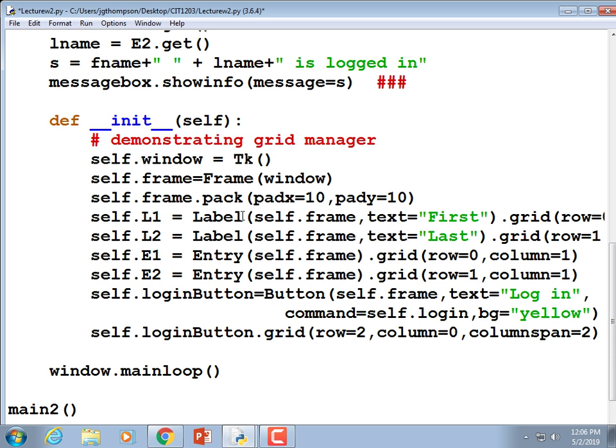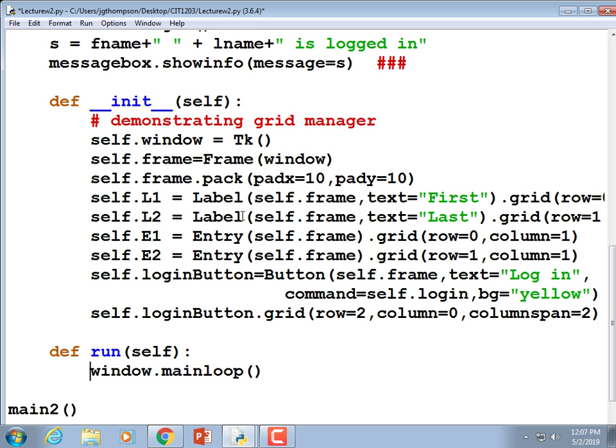So we're going to have to make the login part of the class as well. We will fix that, but I need to make window main loop a method. So in front of window main loop, def, needs to be tabbed over to make it part of the class. Run, parentheses, self in parentheses, colon, and then self.window.mainloop.